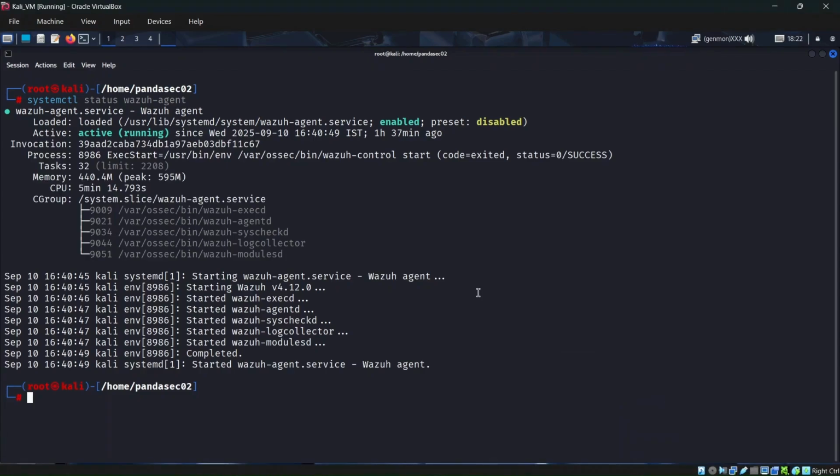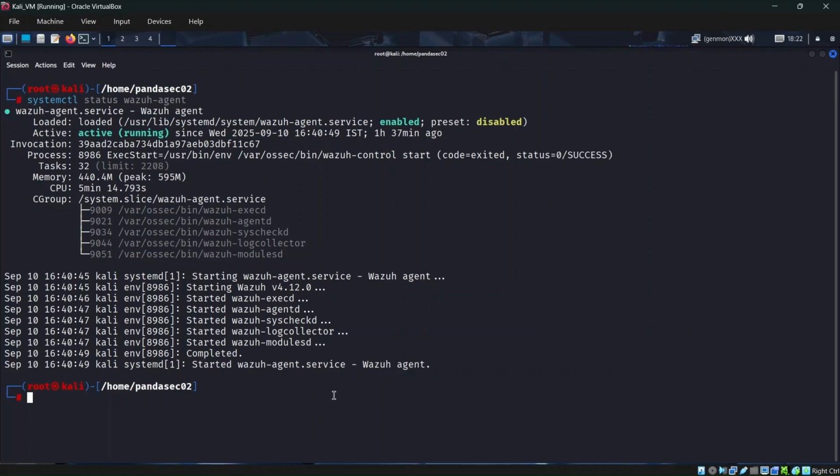I'm now in my Kali machine, which is being monitored by a Wazuh agent. Let's simulate a minor security event. Just imagine an attacker has gained access and wants to create a new file in a sensitive location. As we enabled the root directory, let's assume that.